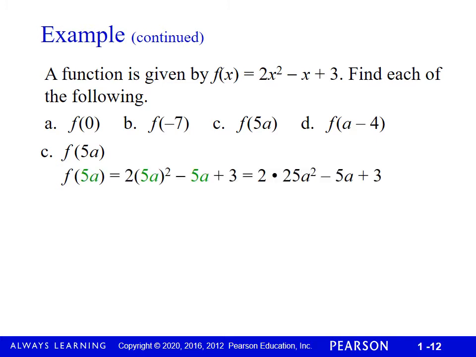So when you're substituting in other variables or other letters into these functional equations, make sure you use parentheses. I would have even suggested using it there because it's just a good habit. So here again, I get 5 squared is 25, a squared is a squared, so it's 2 times 25a squared. Be careful here too. We have a natural tendency to want to go left to right, and so a lot of times students will multiply this out and they'll get 10a and then square that and get 100a squared. So take your time, use parentheses, and remember parentheses come first. Here's one that's a little bit more involved, and this is a great example.